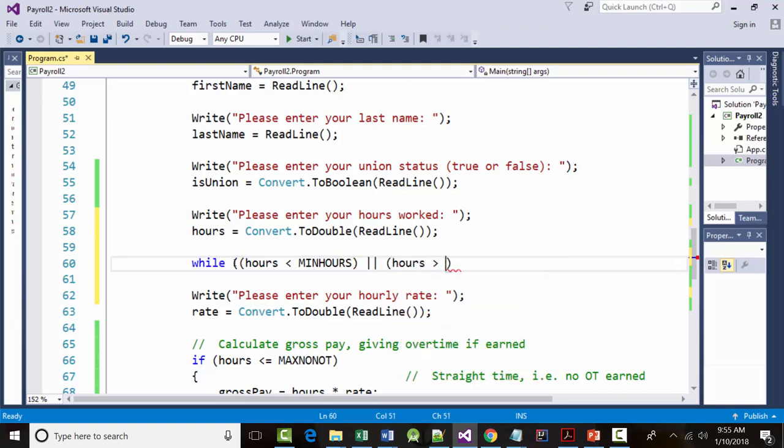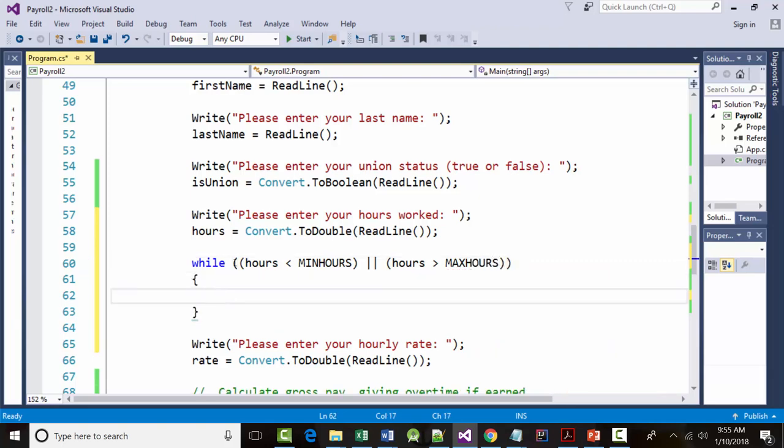Or hours is greater than the maximum hours. Well, that's an error condition, because I put in a value that's out of range. I can handle that in a lot of different ways. All right? I'm going to grab this, and I'm going to tell you to do it again.